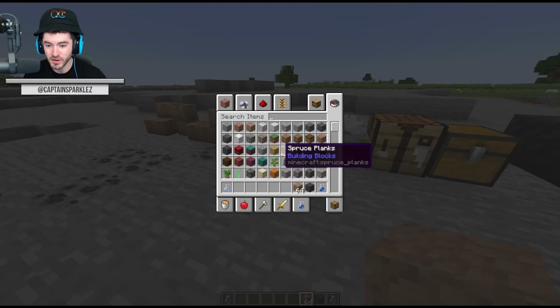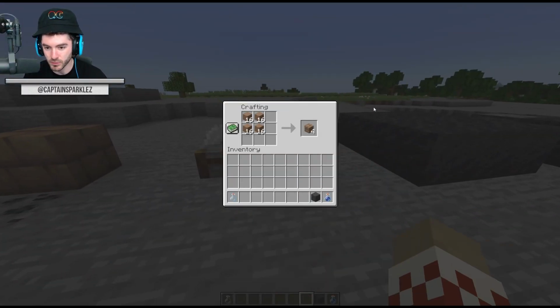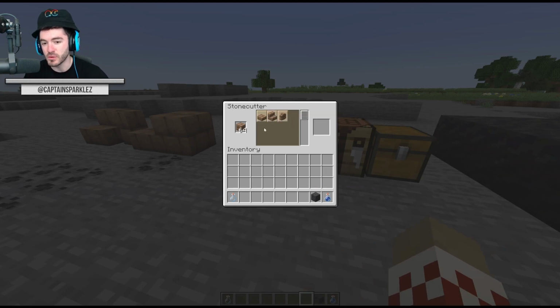But in any case, you can take the packed mud from that crafting recipe and turn it into mud bricks, which is just the same sort of stone brick recipe. And then once you have the mud bricks, you can go into the stonecutter and convert it to whatever else you want.